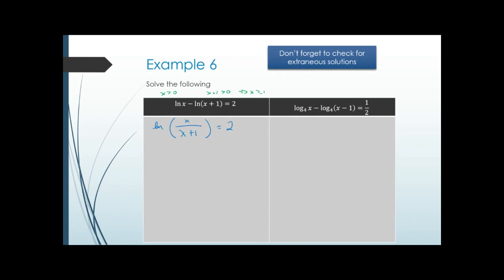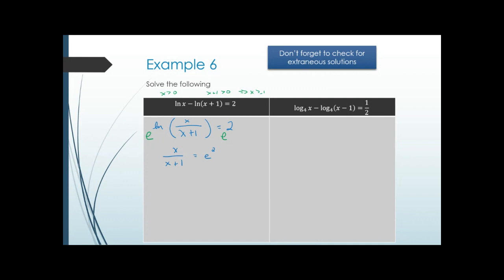So to get rid of the natural log, I need to raise e to both sides. Now I usually do this by just writing in my e there so that I don't have to rewrite the whole thing. If you're typing it, you can't exactly do that. But when I'm doing it on paper, that's what I will do. I will write the e underneath it so that you can see that I'm doing e to that power on both sides. So on the left, the e and the natural log cancel, and I'm left with x over x plus 1. And on the right, I have e to the second power.